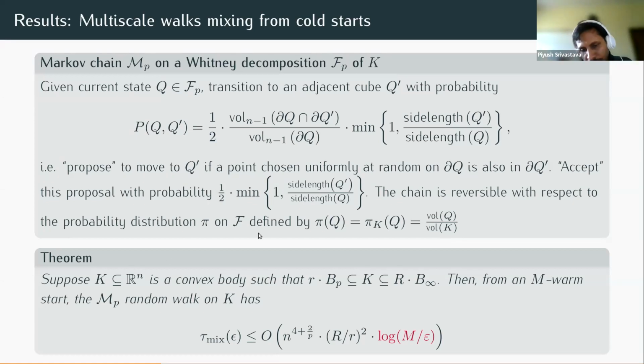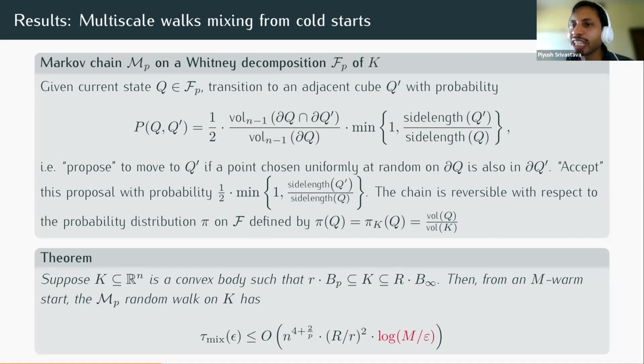So is the algorithm saying you can only move to the neighboring cube, not jump? Yes. This algorithm is not jumping around. So then wouldn't it be slow? I mean, if you are towards the boundary. Yes, actually, this is one of my open problems. So far, all the proofs we know for coordinate walks do not actually use the fact that it is jumping around. They just use the fact that it can move close by. We don't know how to use that fact. So we could potentially improve the running time by a lot by somehow exploiting these long movements.